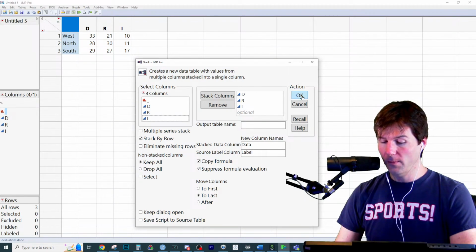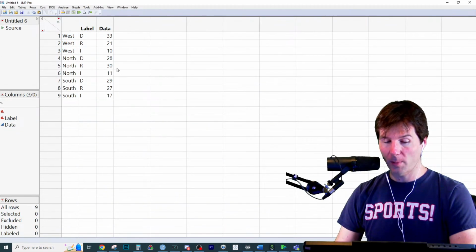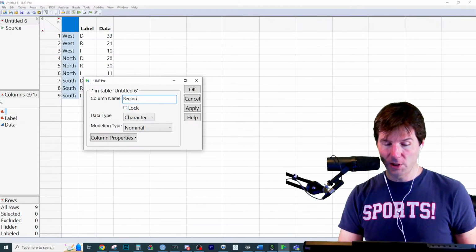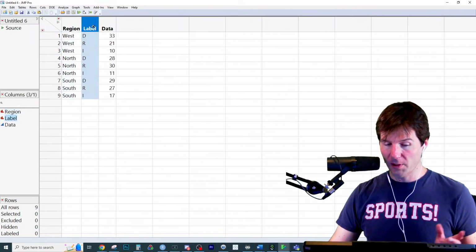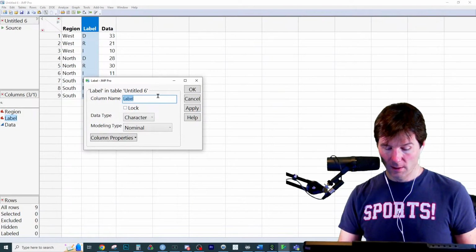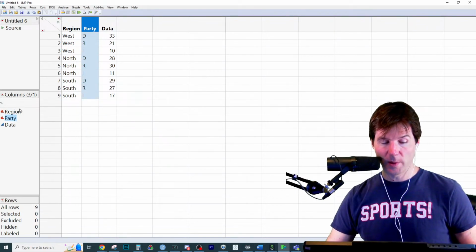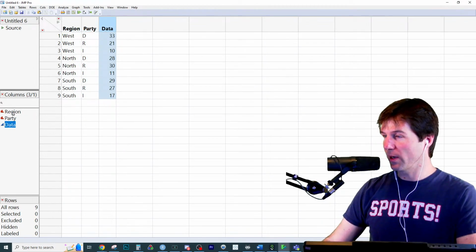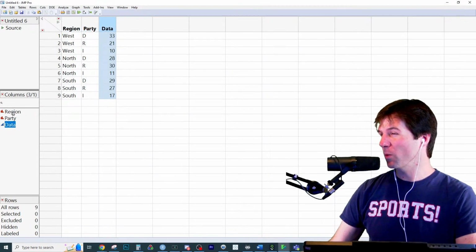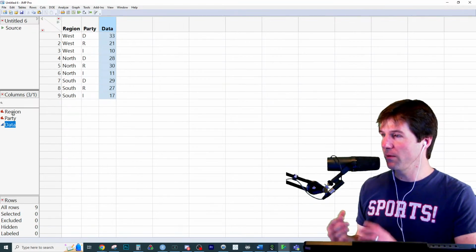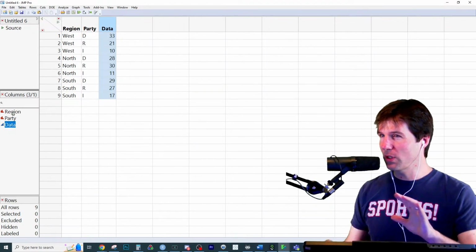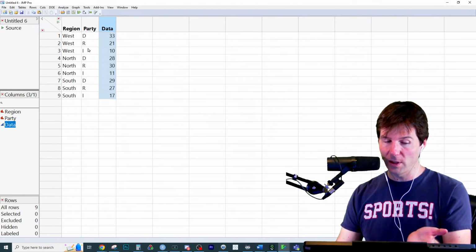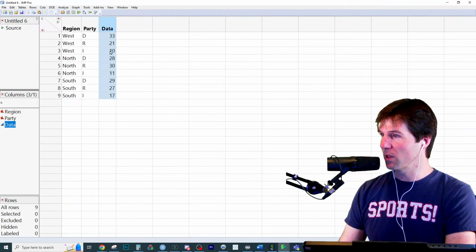So now we're going to click OK. And now we have our data properly created. You can double click the columns if you want. This is optional, and call it region. That's fine right there. You can double click this one if you want and call it party. These are optional things. You must make sure though that this is red, red, and blue because the first two are categorical and then the last one is count, which is quantitative, but that's the count of the categories right there. So it's just telling you how many people were in the West and Democrat, West Republican, West Independent, and those are counts of the observations in each group.